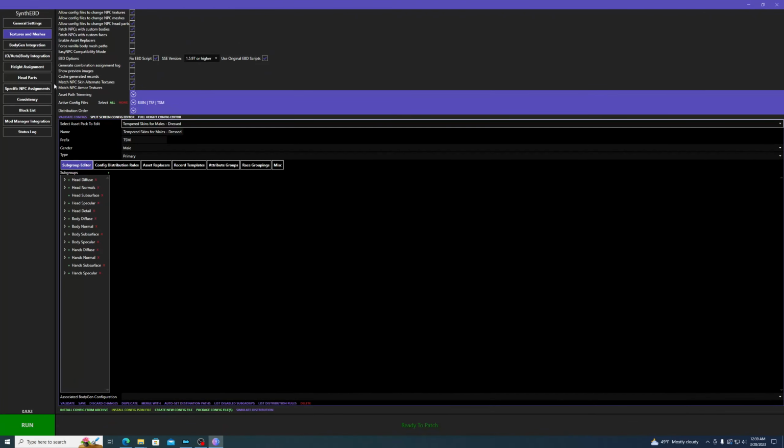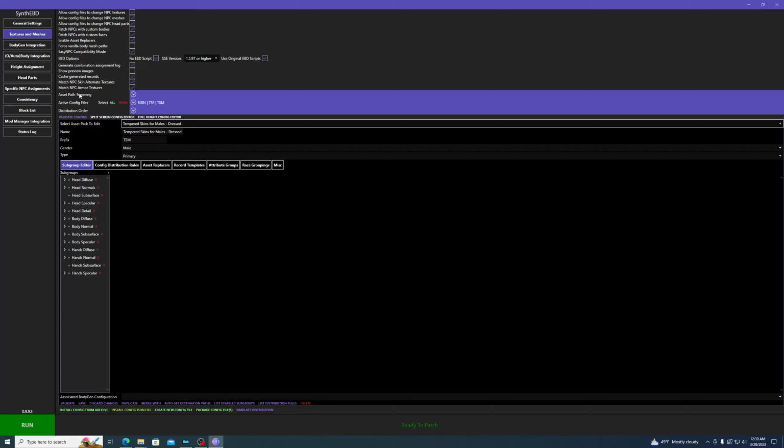A couple additional settings were added after the main video was recorded. The Match NPC Skin Alternate Textures is for patching NPC armor and clothes to incorporate their new texture if they previously used the original texture, which is the case for some revealing armor and clothing. The Match NPC Armor Textures patches an armor's alternate textures list in the same way, replacing the previous body texture with the newly assigned one.